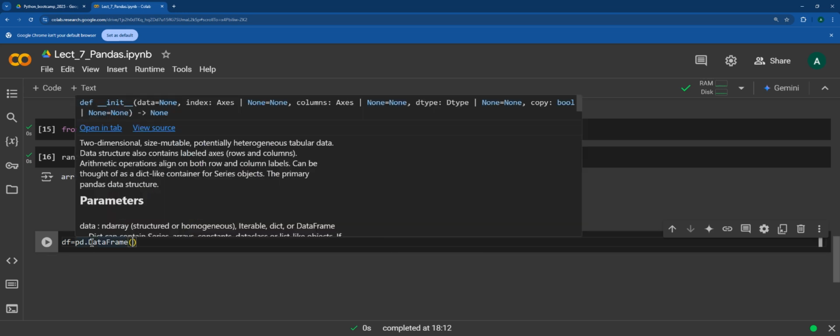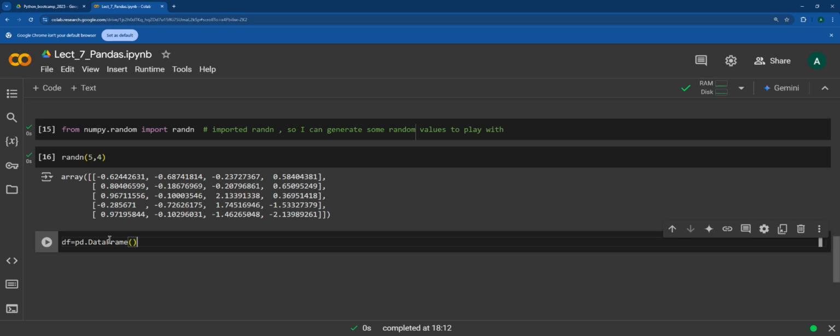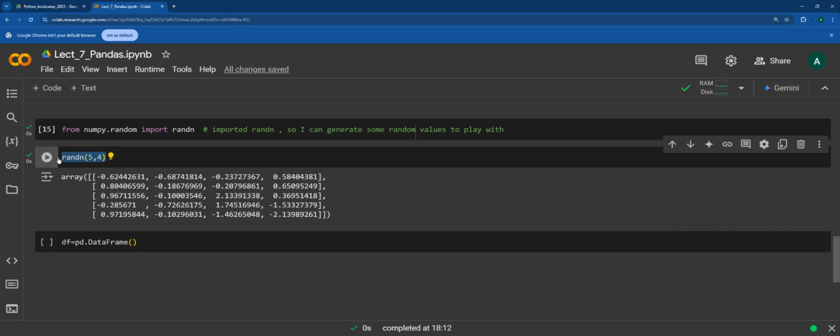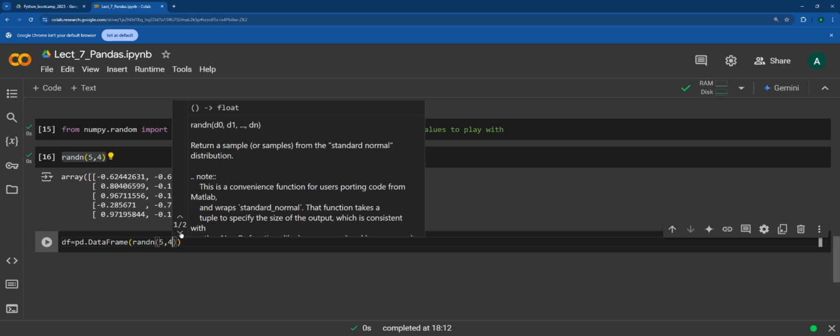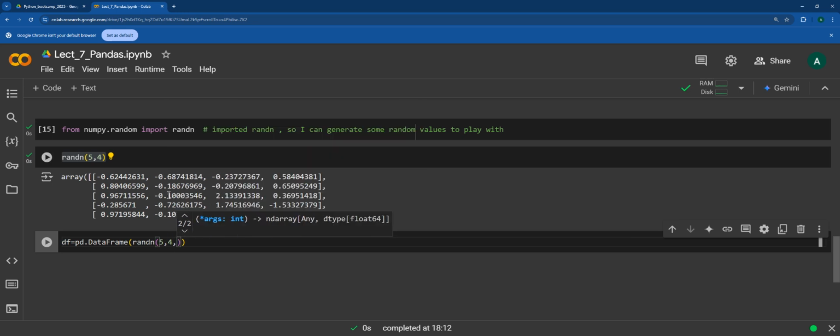So it's capital D, capital F. I've seen a lot of times the students, while they learn it, make a mistake of using a lowercase f, for example, and they get a bit confused as to what's happening. So definitely capital D, capital F, yeah? And we are going to say, let's just put this data. I can either say A equals this and then put A here, or I can just go and say rand n 5 4. So that's our data, which is technically not going to be exactly this because it's random, yeah?